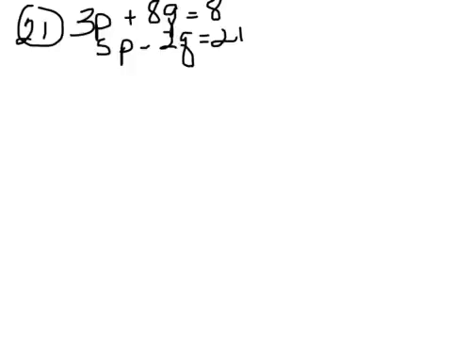All right, so if you look at this problem, do any of the numbers, the P's or the Q's, have the same numbers out front? Any of the letters have the same numbers out front already? Nope. All right. Now, I do notice something, that the Q's have a plus sign and a minus sign in front of them. That's kind of nice because they've got the opposites, and I know I need opposites.